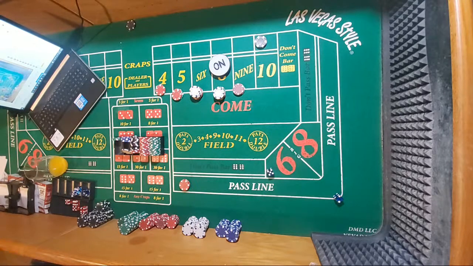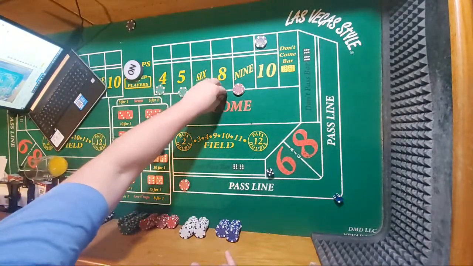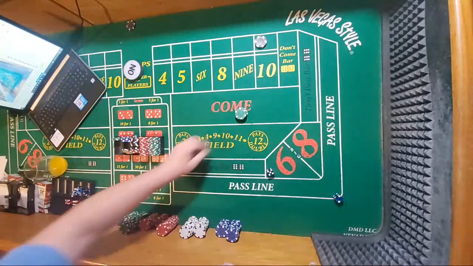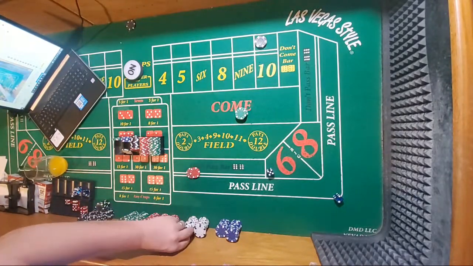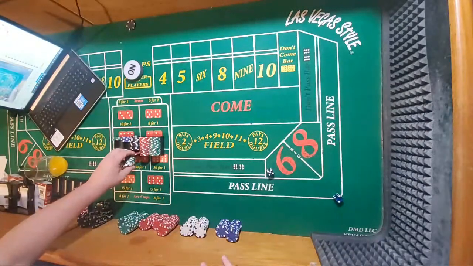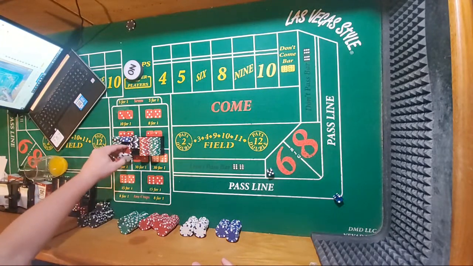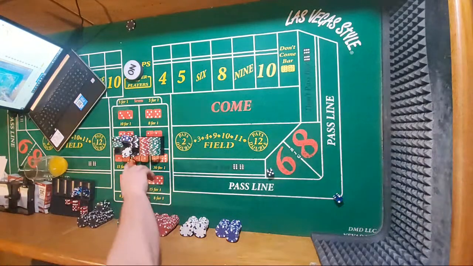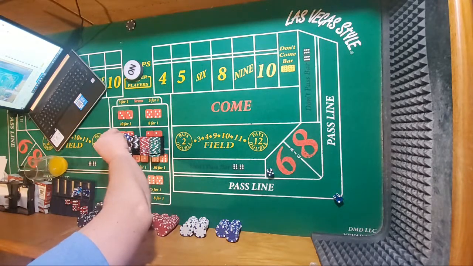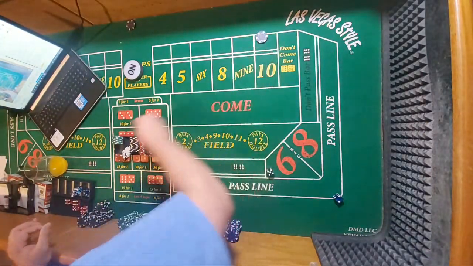And there's that 7. And we owe $7 in VIG. Get 3 in return. Okay, so we're going to do it again. Dang, I got black chips everywhere. $1,200.